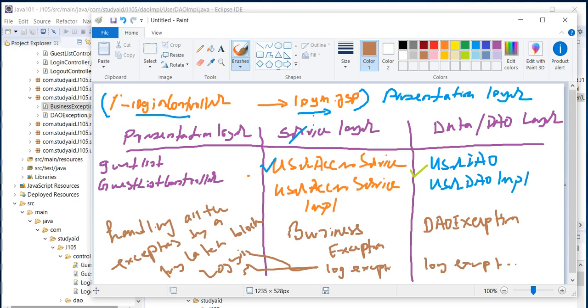We also have to be careful about logging, because without the logger we cannot know what is happening. In a production environment, we log into some kind of text file or XML file, so that the person who is going to debug or troubleshoot can look into the logger.